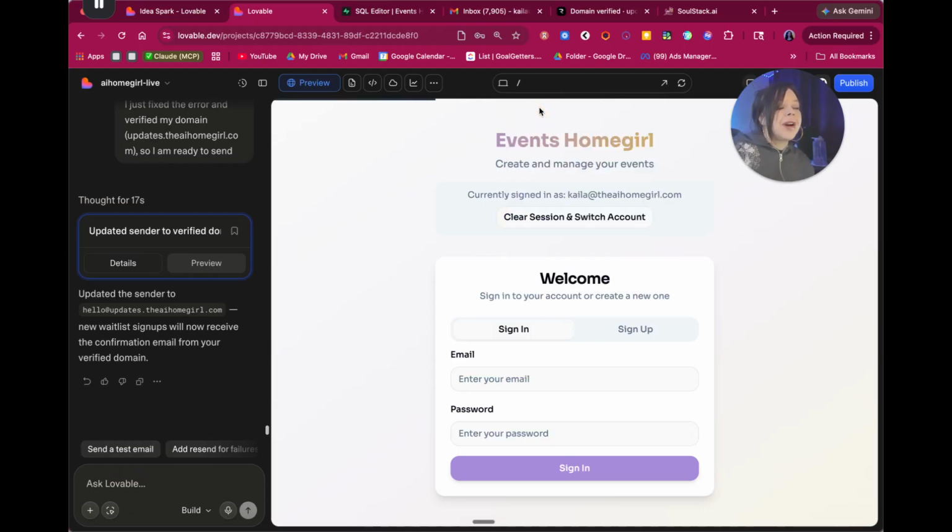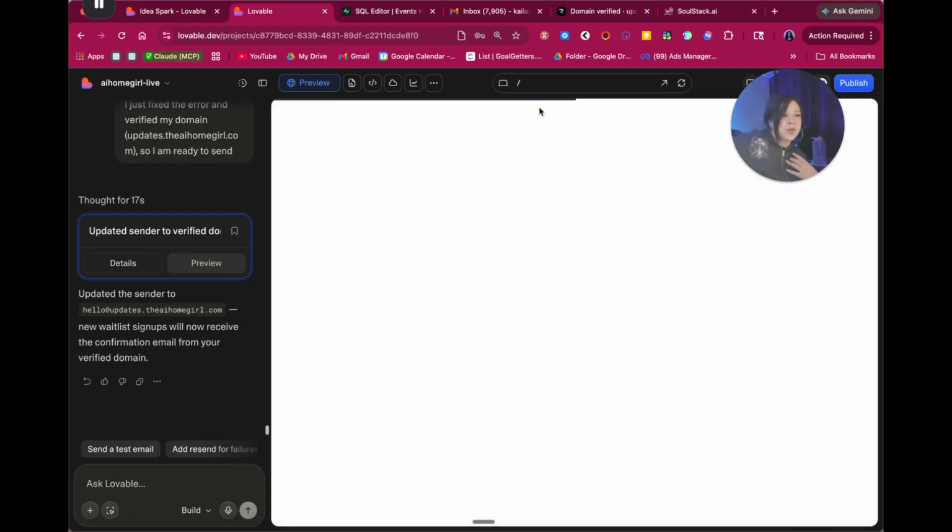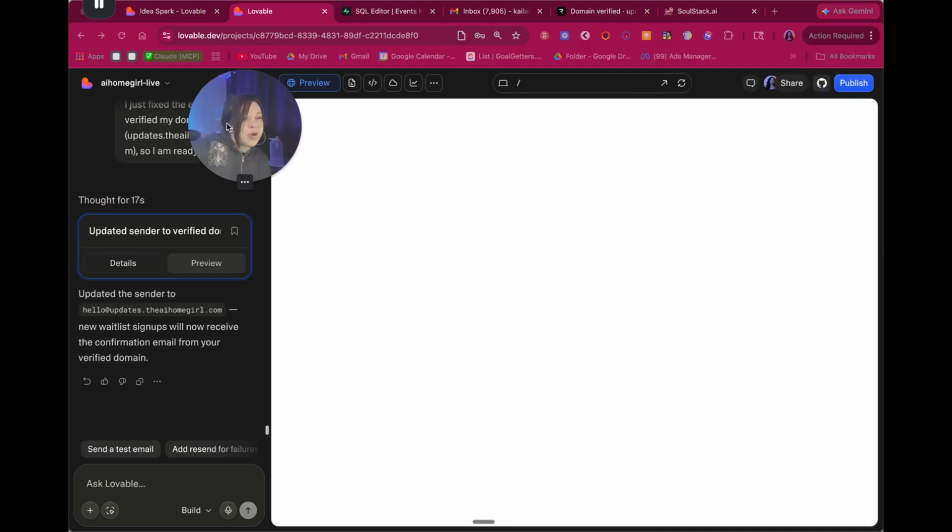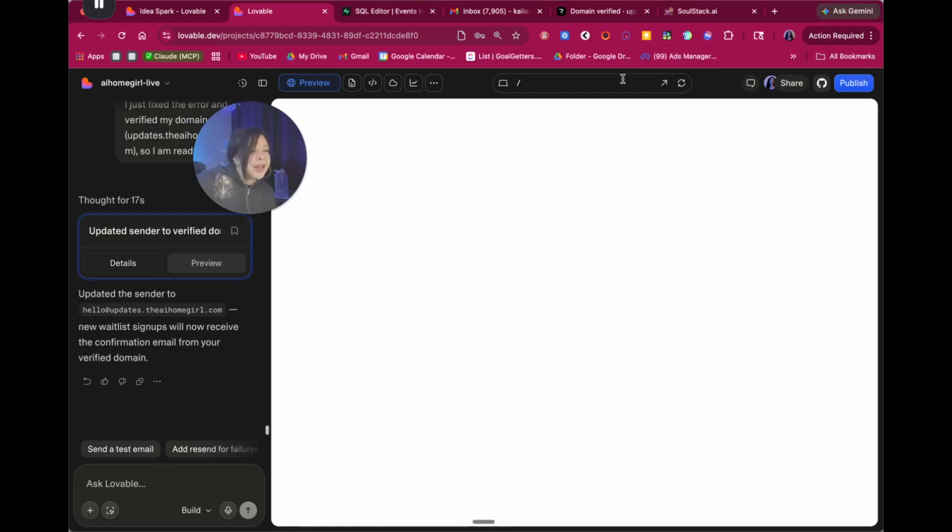I'd rather do an end-to-end test as a real user, because that's also going to save me credits, and it's going to help me get just a real world experience, because sometimes it'll work on a technical level, but the placement doesn't look right, or it's not intuitive, so you only really learn by doing and using.